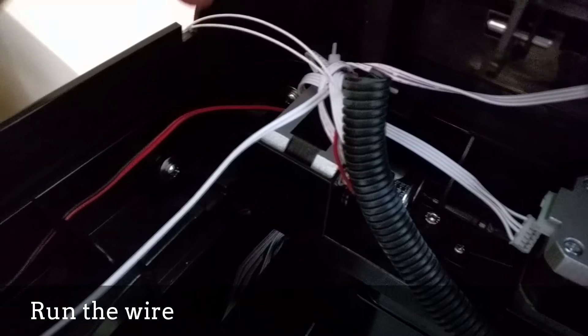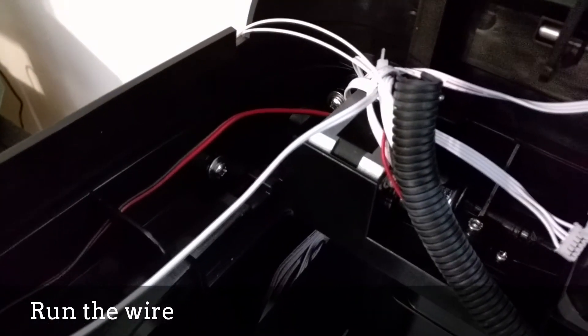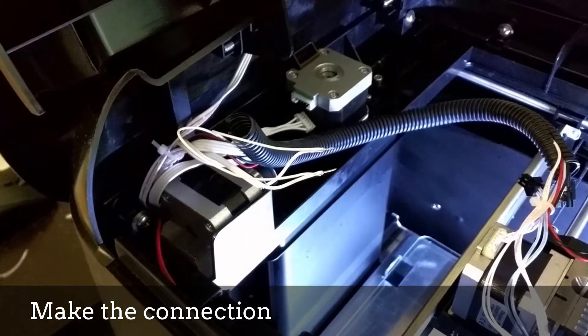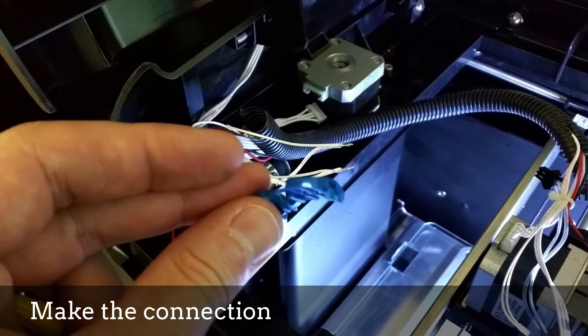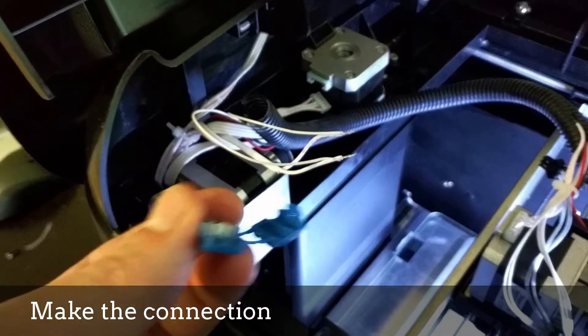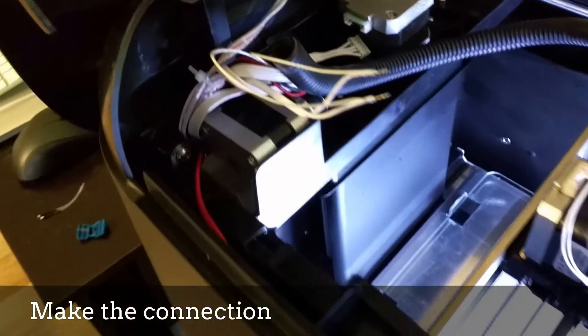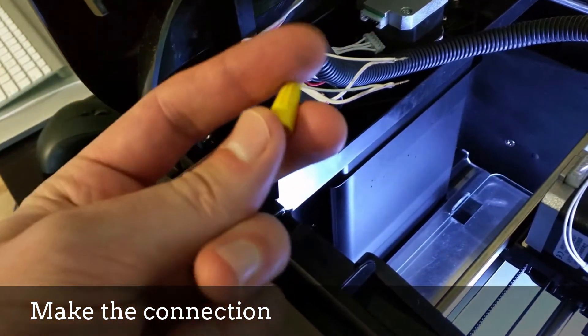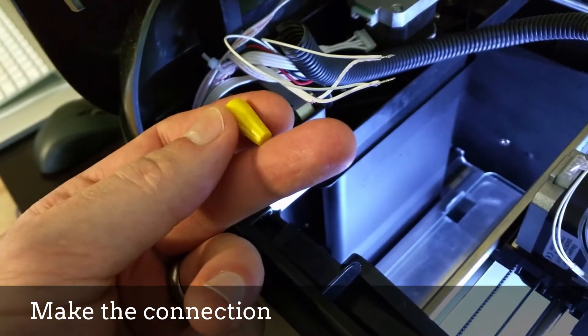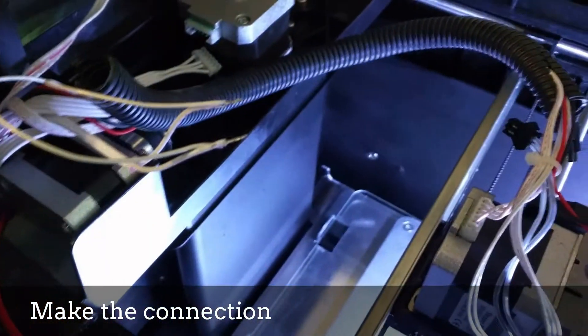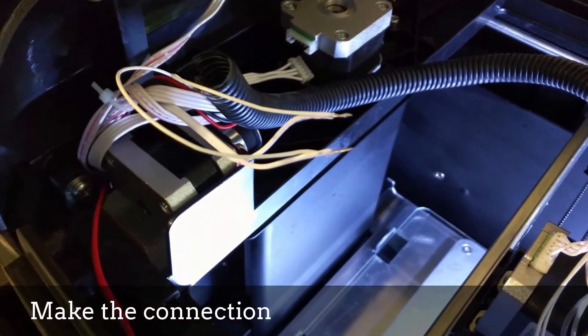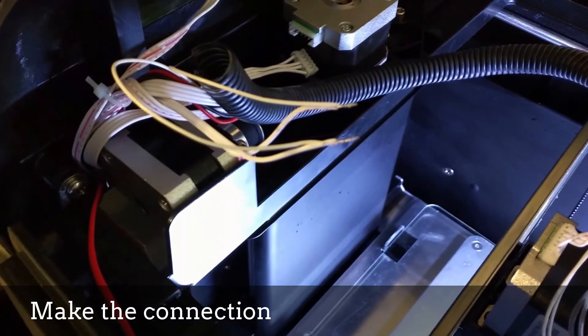Well plan B didn't work because the wires were too thin, especially this new thermistor lead, so it didn't even cut through. And then I had a couple of these guys laying around but this again was not even the right size. So plan D is I'm just gonna go ahead, twist them up, throw a dab of solder in each one of them, and then put some shrink wrap and call it a day.